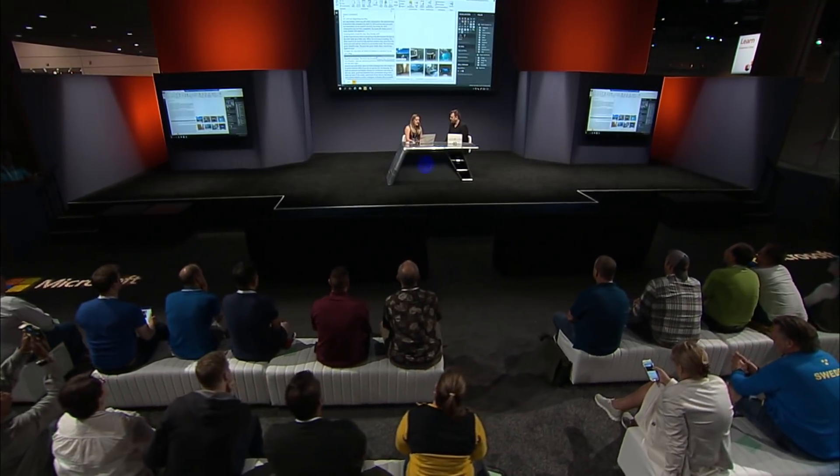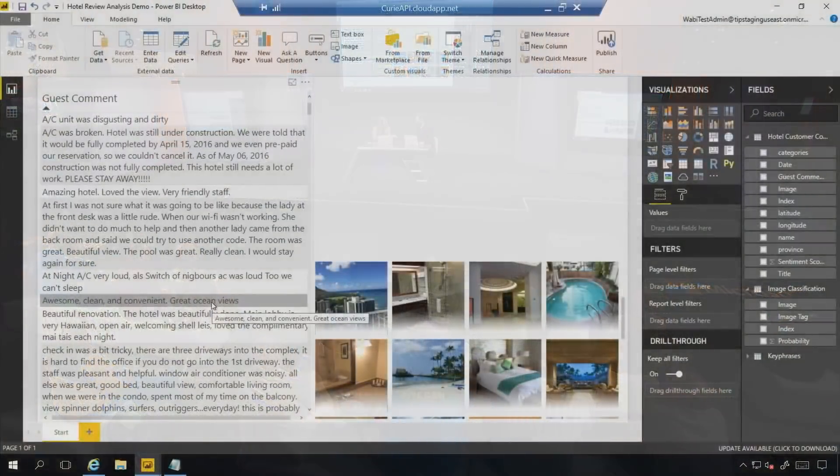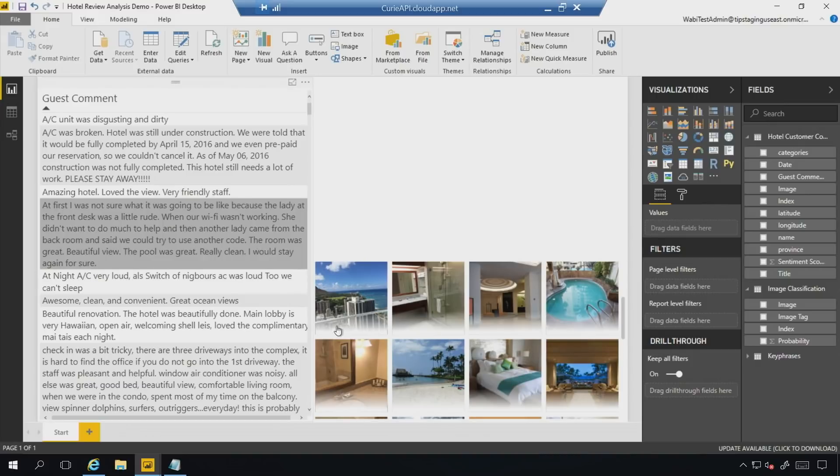For data analysts, we're really combining the power of Power BI with the Azure ecosystem to unlock some amazing experiences. Continuing with our Hawaii storyline, we have a data set and report looking at hotel reviews. This Power BI report is different from usual — it looks very unstructured. We have a bunch of natural text fields and some images. Generally in Power BI, I'm used to slicing and dicing my data. Let's see how we can use AI transforms to create some more structure for this data.